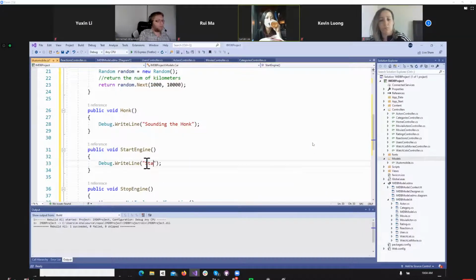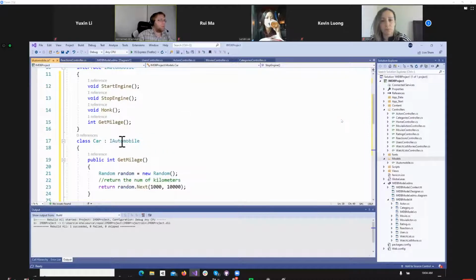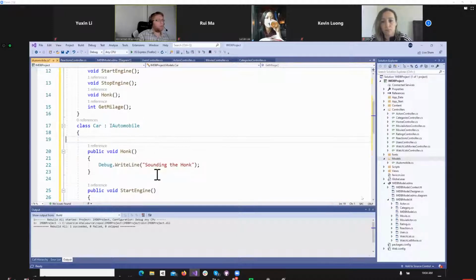How did you make all those honk, start engine, stop engine appear with a click of a button? I remember you were clicking on IAutomobile. Just a second. Once you stop at the error, for example, imagine this one isn't here. Now your code will complain.